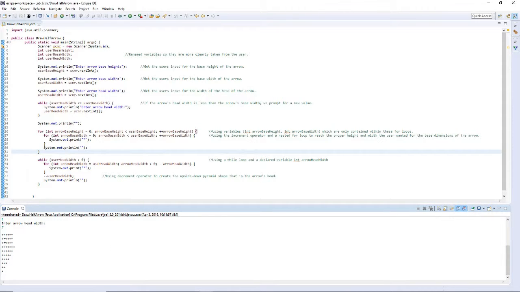And there's a fairly plump arrow. 1, 2, 3, 4, 5, 6 wide. 1, 2, 3 across, and the head width obviously, because it's plus 1 over, is 7, and then it has that decreasing look that we were looking for.